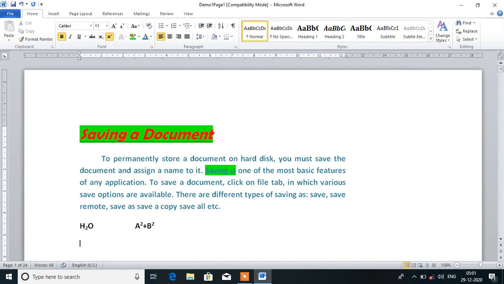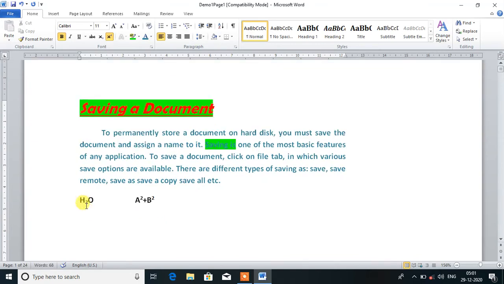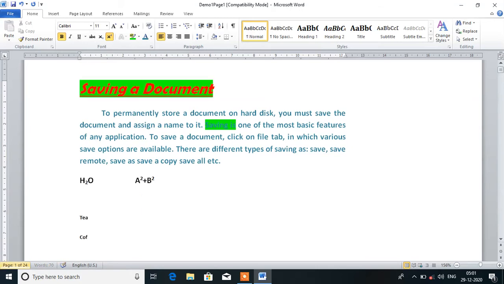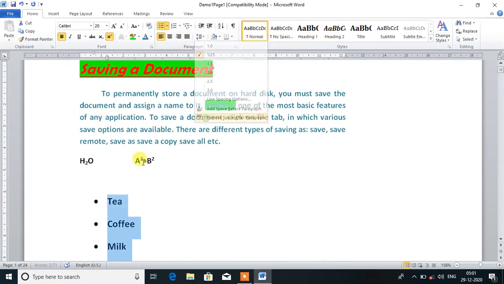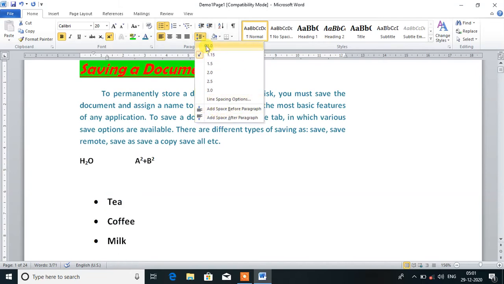Now using the bullets and numbers. To demonstrate the bullets and numbers, let us create a list like tea, coffee, these are sessions available, and milk. These are some items. Select these items and click on the list. So you can see now the text is converted into bullets. Now you can increase the fonts also, change the font size, and remove the extra spacing in between. So remove the spaces between, add single line, see here.